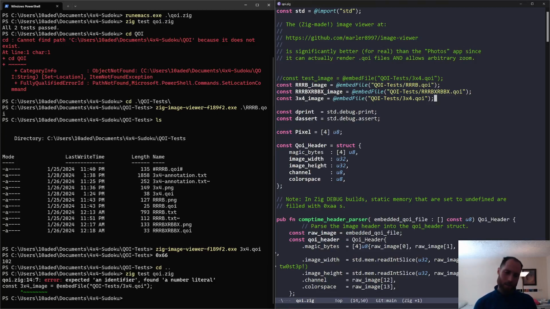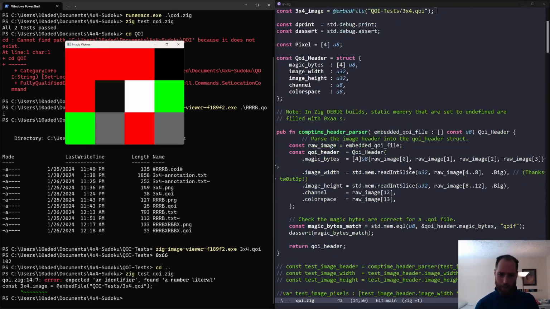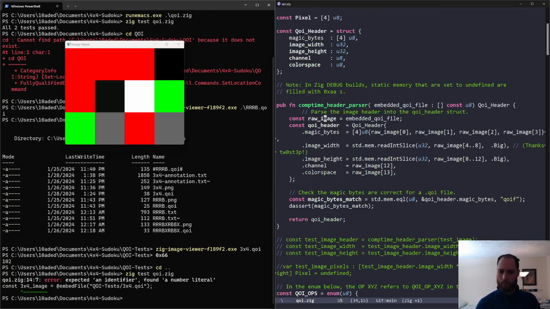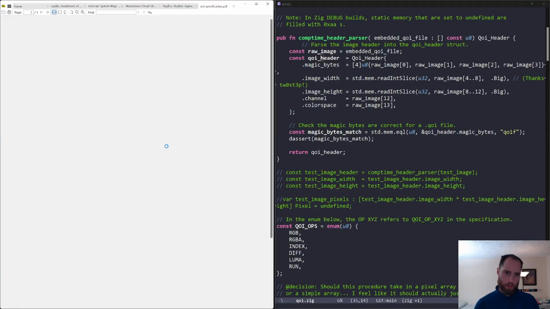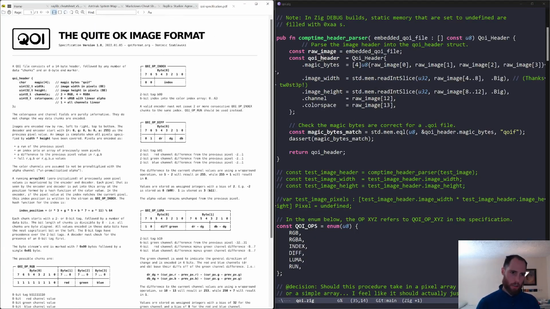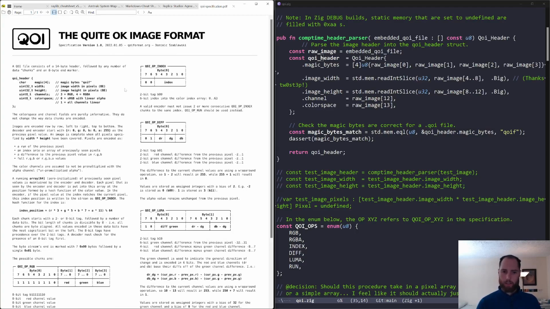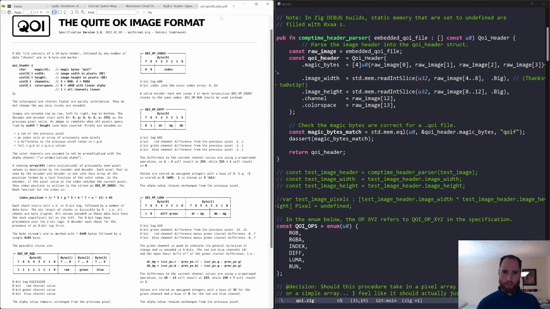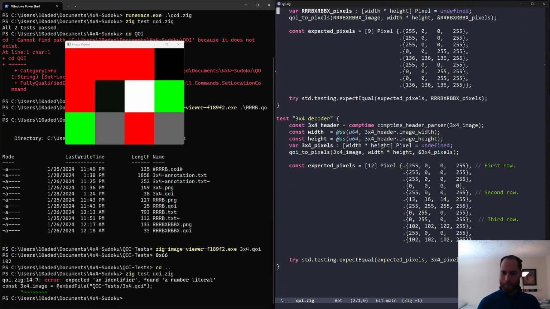Hello raiding people. Currently, just to provide context for what I'm doing, I'm working on a QOI image parser from scratch. A couple of streams ago, I did all of the parsing stuff from the QOI specification. This is the Quite OK Image format. Unlike PNG or JPEG files, where the specification takes like a month to read because it's so complicated, this one is just a single page PDF. You can read it in an hour. That's what I did. More importantly, you can write code to decode it within a couple of hours.